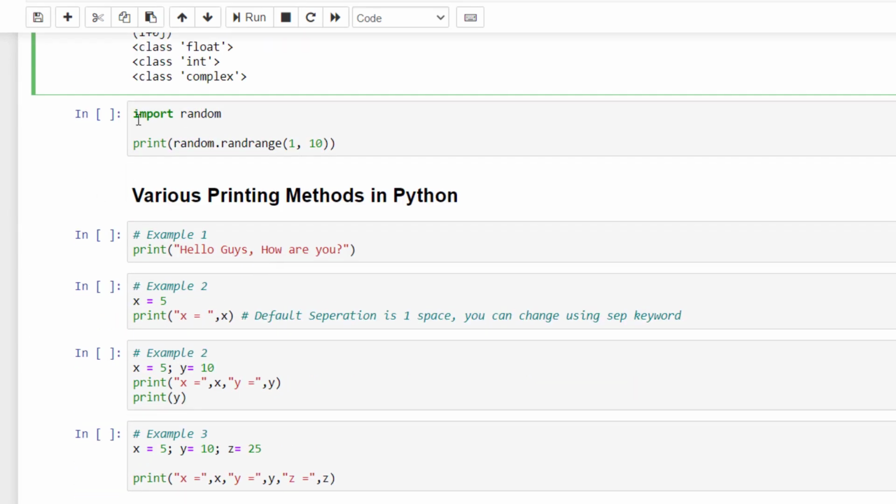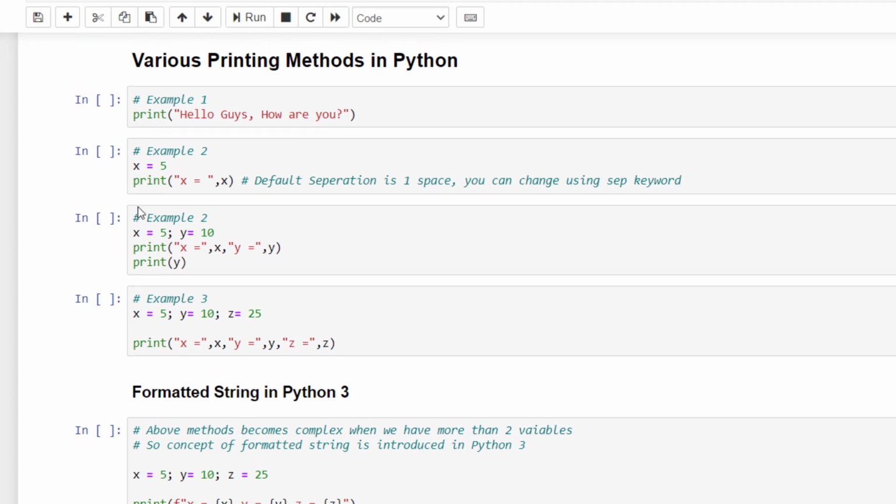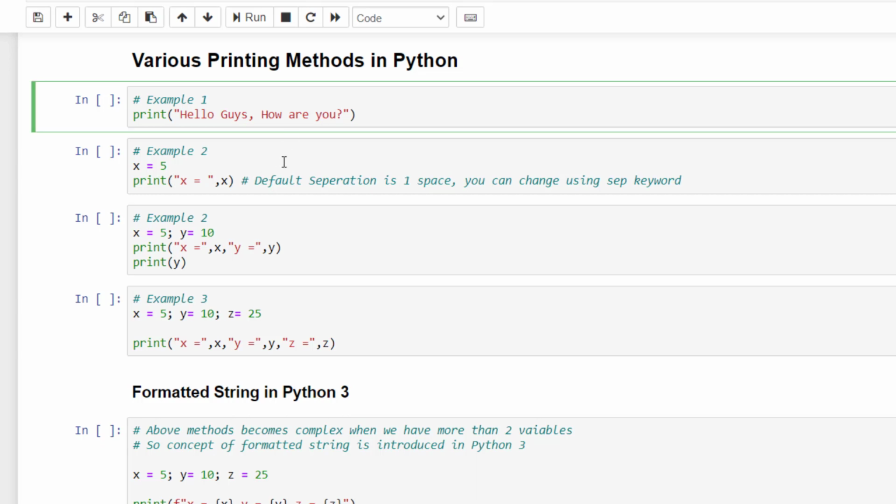Alright, now various printing methods in Python. We can use the conventional printing method like print, parentheses, and inverted commas, and you can go for it. This is a conventional and mostly recommended method. But if you need to print out variables, values, or lists, we go for some other methods of printing them. Alright, so let's see one of them.